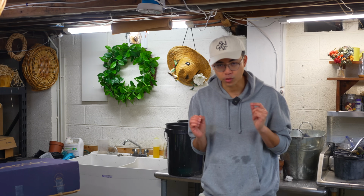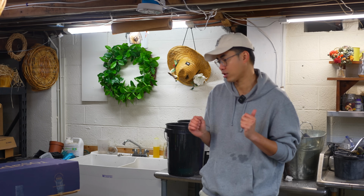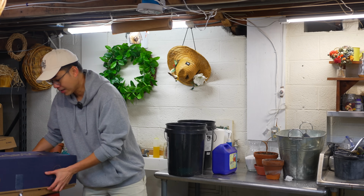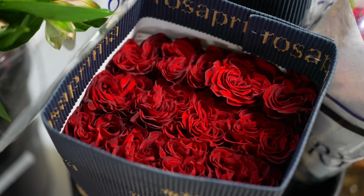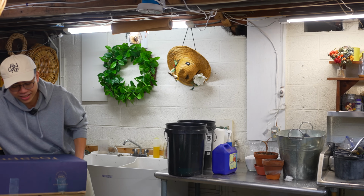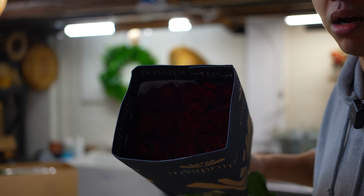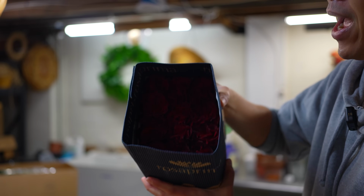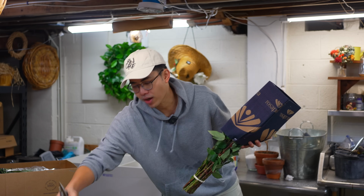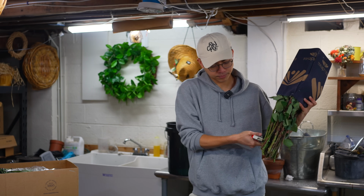Commercial rose farms don't store roses like we do. They don't store them in buckets of water because it's going to be a pain in the neck to transport them. So after the commercial farms cut the roses, they put them in a very cold place, almost freezing, and also dark and humid. This is because they want the roses to go dormant. Also, they put the roses in very tight packaging like this, so the roses don't open up and they're sleeping right now.